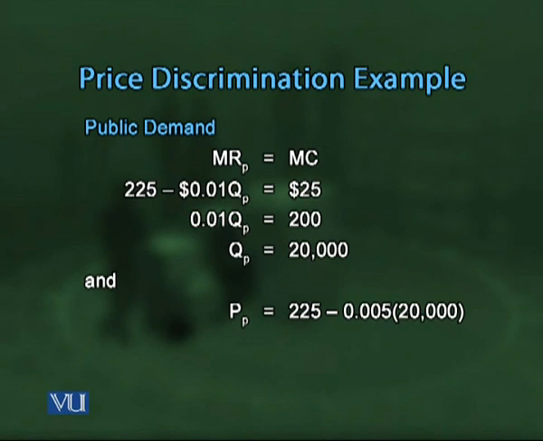As I said earlier, the firm has to equate its marginal revenues in each market to its marginal cost. Now, equating MRP to MC and solving for Q, we get Q equal to 20,000. That is, 20,000 tickets are sold. As far as the general public is concerned, वो 20,000 tickets जो हैं लेंगे, और ये किस price पे होगा?